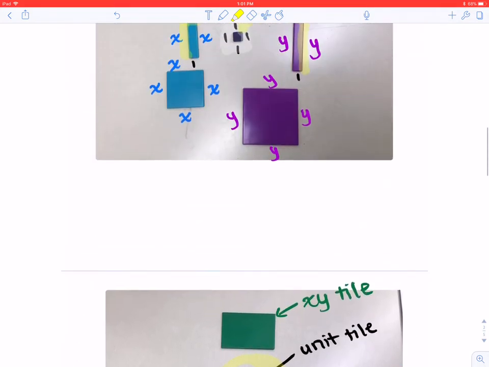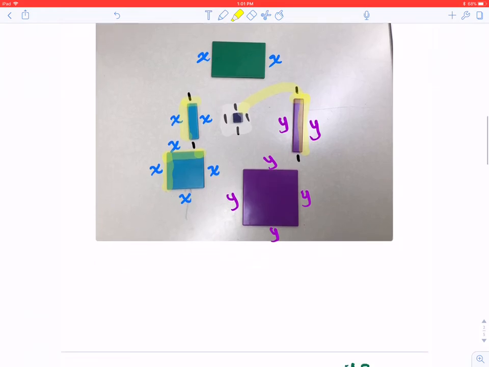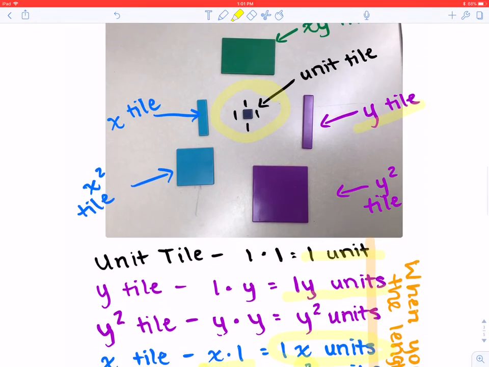All right, moving on. What about when we have, what shape is this? Ooh, it's a square. Well, if I multiply X times X, for example, if we were to multiply 2 times 2, we'd get 4. Well, X times X is X squared, hence it makes a square. So we say X squared units. This little 2 is an exponent. We call it squared. So this is our X squared tile.